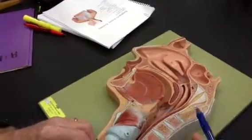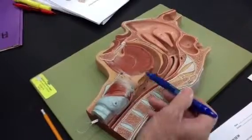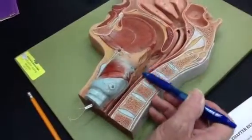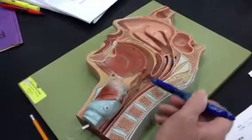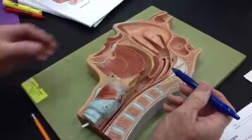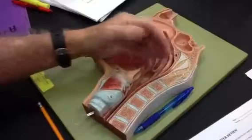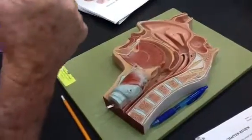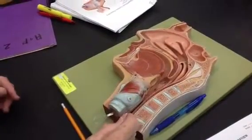There's the epiglottis, and here's the esophagus. There's the laryngopharynx, by the way. I forgot to say that. Between the epiglottis and cricoid, right here, that's the laryngopharynx. So if there's a pointer there, that's the laryngopharynx. Naso, oro, laryngopharynx. Now, when you're eating and swallowing food, your tongue forces the food through a couple of archways back into the oropharynx, and then the food is moved by muscles down toward the esophagus. The lower part of the pharynx relaxes, lets the food into the esophagus, and now it's heading toward the stomach.